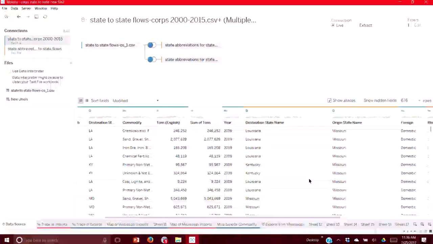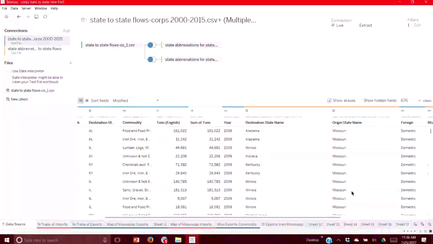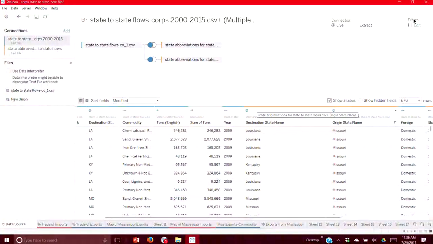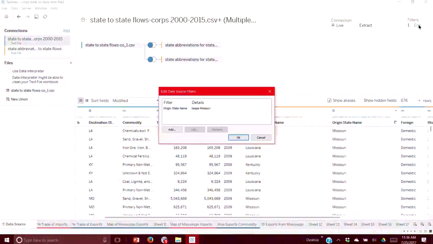And so it's actually going to go back and reprocess. And if you notice, all the state names are now Missouri. So hit OK. All the origin states are now Missouri. Now, if you don't like Missouri, no offense, Cheryl, you can always come back here and remove Missouri.